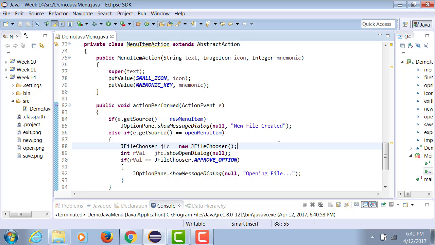So if you pick a file and click OK on it, it will say opening file. Now what can you do? You can easily tie this code to what you learned in the file handling chapter. So upon clicking, you can now trigger an event and open the file, bring the file over and display the content.